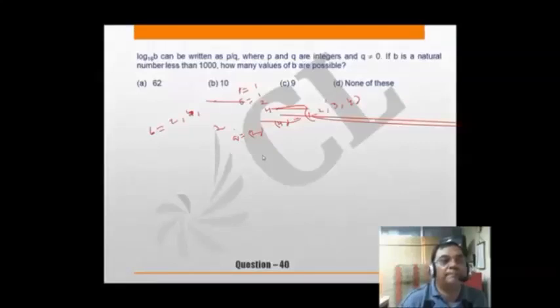Okay, so when p was 1, I could go for 1, 1, 1 on this thing. So 3 cases could come. Now if I take b to be 4, then 1, 2, 3, 4. I hope I'm not getting the common ones. This is a mistake. It can take place.